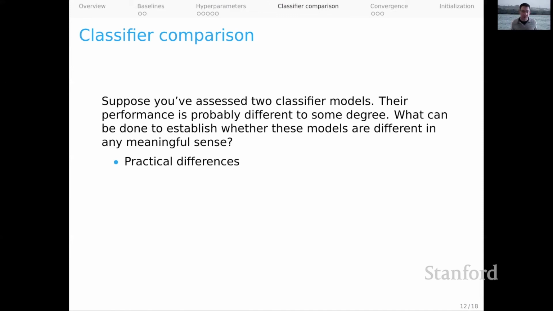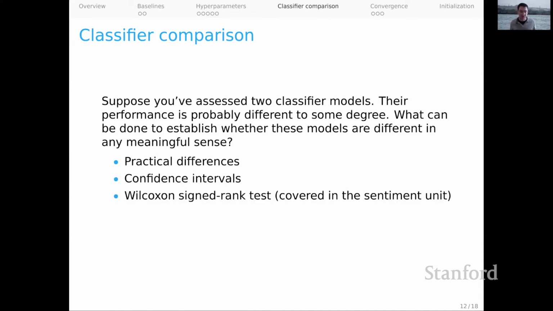For differences that are narrower, again, the guidance is that we might use confidence intervals on repeated runs or the Wilcoxon signed rank test to get a single summary statistic of whether or not the different runs are truly different in their means and variance. You could use McNemar's test if you can only afford to run one experiment, whereas the Wilcoxon and confidence intervals will require you to run 10 to 20 different experiments, which again could be prohibitively expensive. And in those situations, you might fall back to McNemar's test because it's less expensive and arguably better than nothing, especially in scenarios where it's hard to tell whether there are practical differences between the systems.